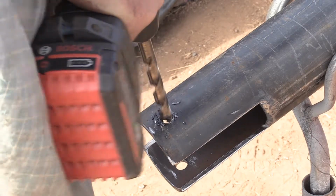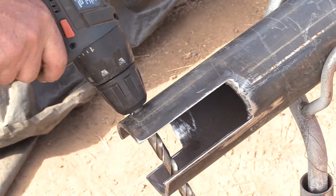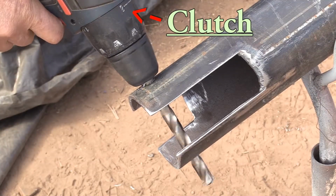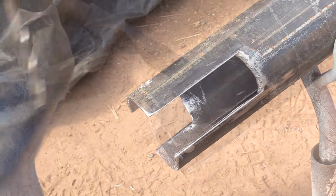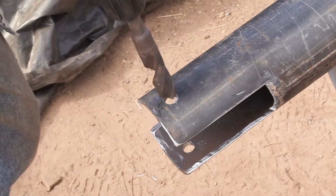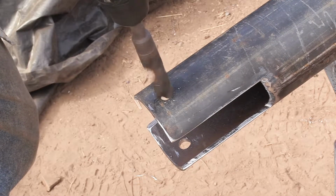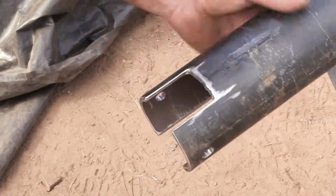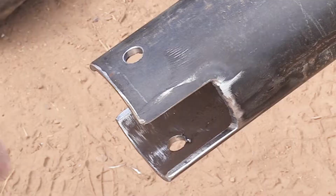And when I get up into the final big sizes, like this 1/2-inch drill bit, I turn the speed of the drill down and turn the clutch on a little, so if it binds up and twists, it'll clutch out instead of twisting my wrists. Ouch! And I like deburring my holes, so I use a bigger drill bit and just lightly chamfer the beginning of the hole to smooth off the sharp burr. Same on the inside of the hole.